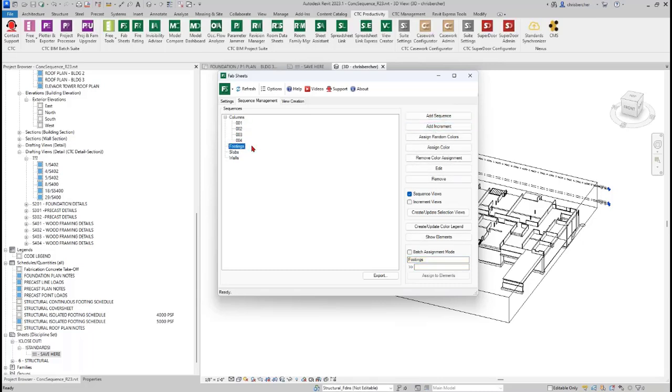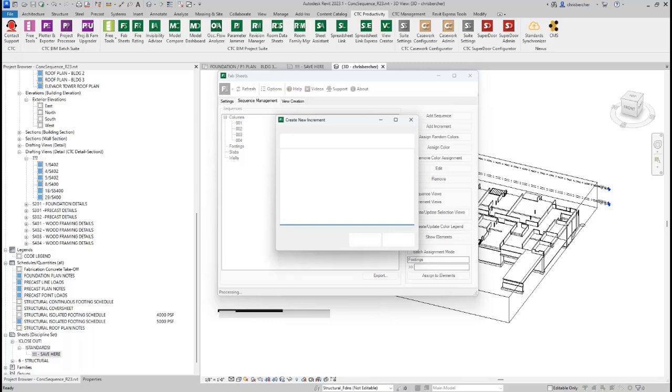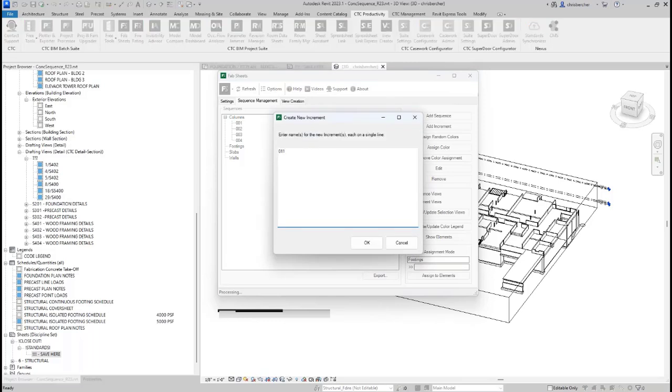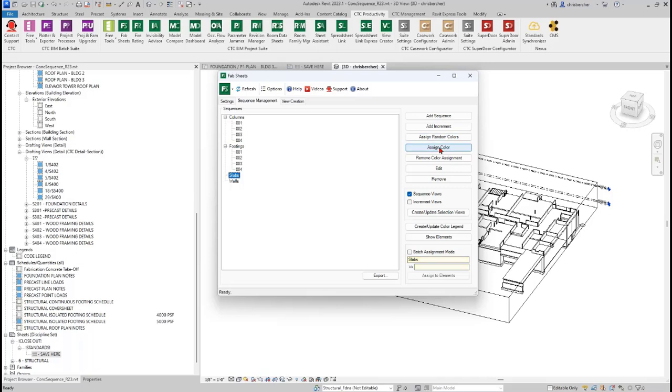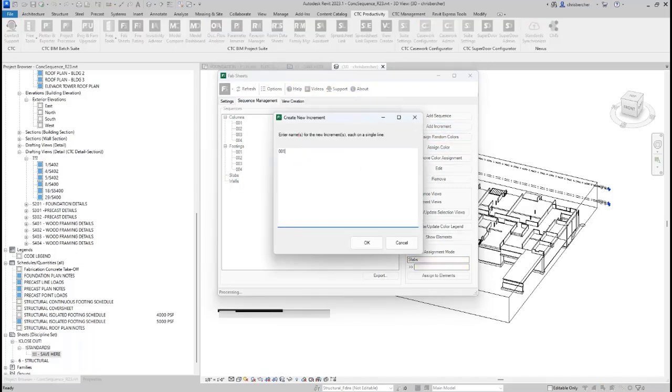I'm going to grab my footings here. I'm going to do the same thing. 001, 02, 03, 04, and just move on down the list. I suppose I could just copy paste this. Can I? Yes.